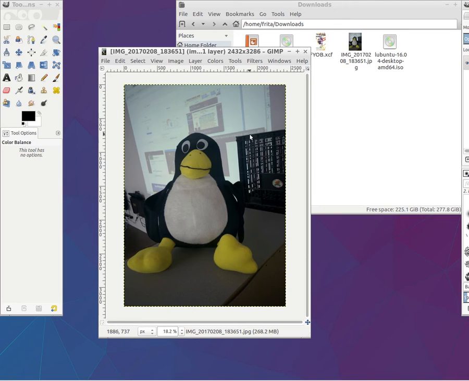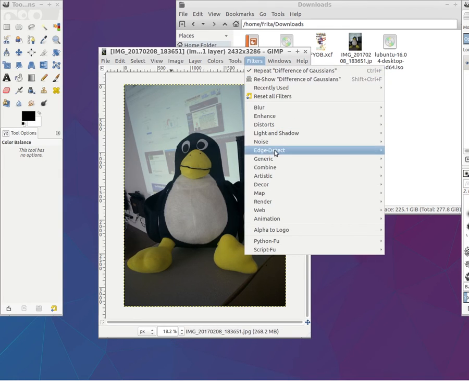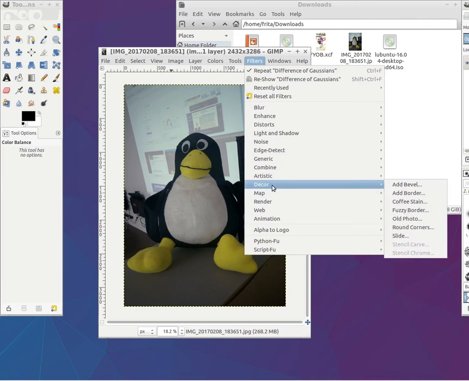It is possible to vectorize, and Inkscape, I believe, is where you want to go to vectorize. So you would take an image like this, import it into Inkscape, and then vectorize it. And then there's also things like simplify, so you can take a bunch of little jagged things, and it'll turn it into something a little smoother. I know Inkscape will do that. I'm not really that good at all of this.